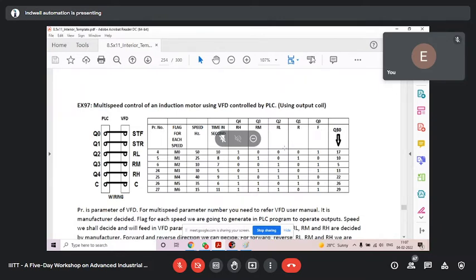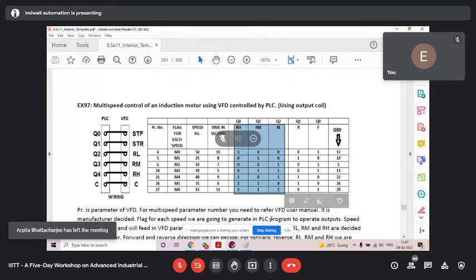So here I have noted down. You can see here RH, RM, RL. So you can see for speed number 1, RH should be on. Let me tell you, I have given here speed 50, 25, 10, 30, 40. It depends on us what we give.